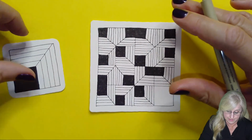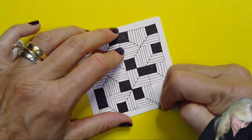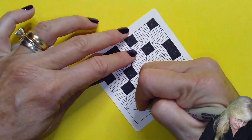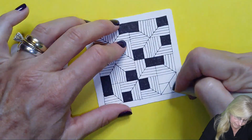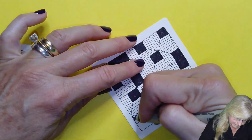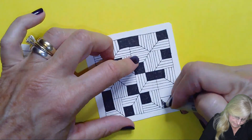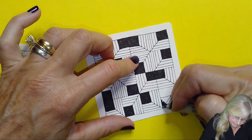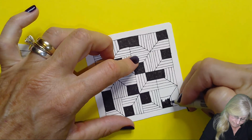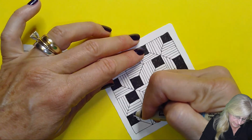And our last fragment to do is from bottom left to top right. Bottom left, top right. Okay. Find halfway, come across, halfway, come across. Let's fill it in. And fill this part in.